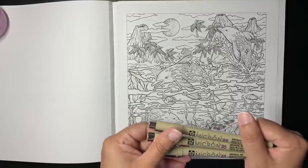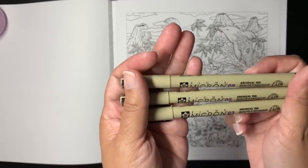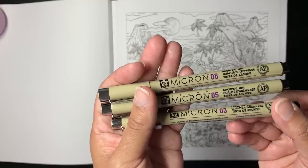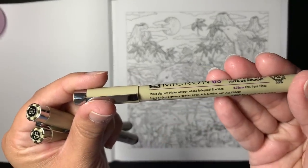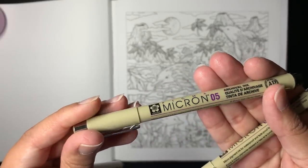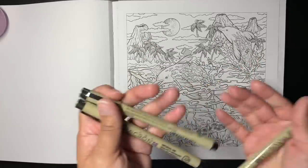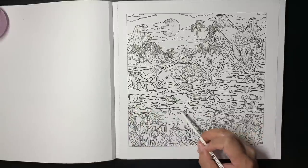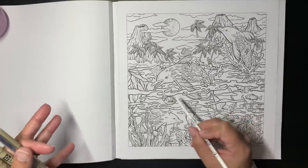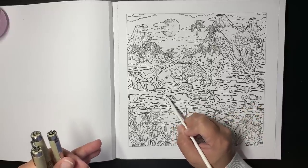If you're going to use any kind of water on your page, it's better to use pens that are not going to smudge. I use Microns and I have a few sizes. The smallest I have is 0.35 millimeters, then 0.45 millimeter, and 0.5 millimeter. I use these to add the lines back in. For example, the line here I'm going to add in because it's a simple one just to follow. I can't draw very well, so if it's intricate it'll be hard, but if it's a simple line to join A to B I can do that.